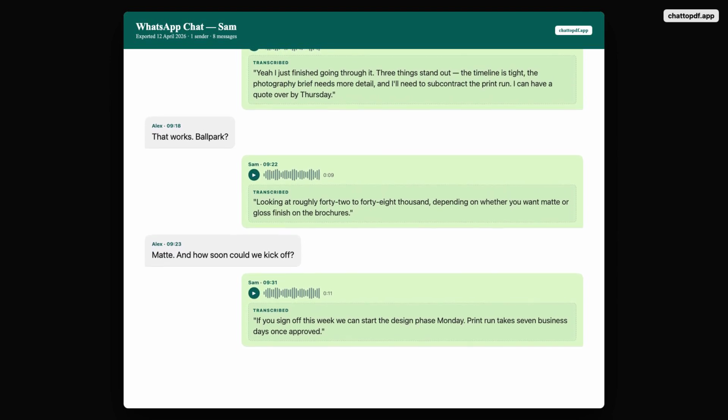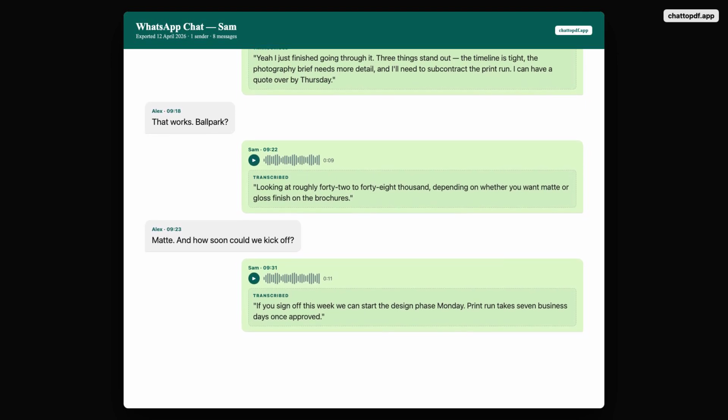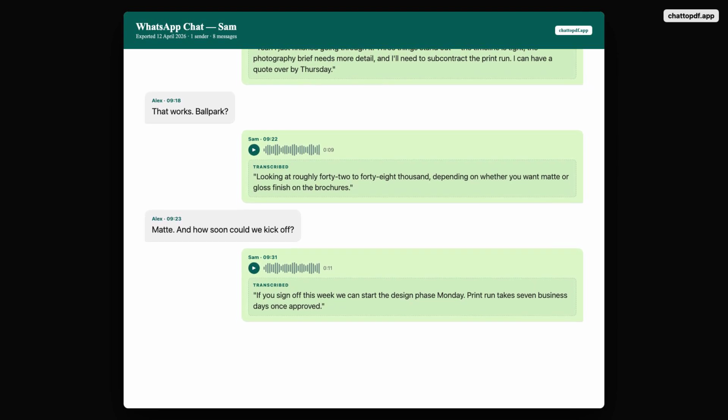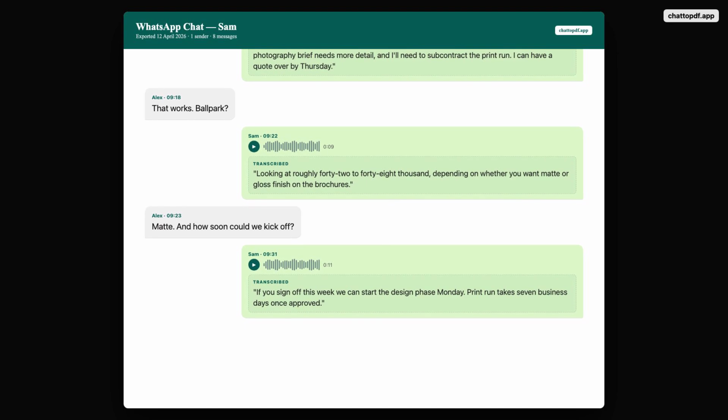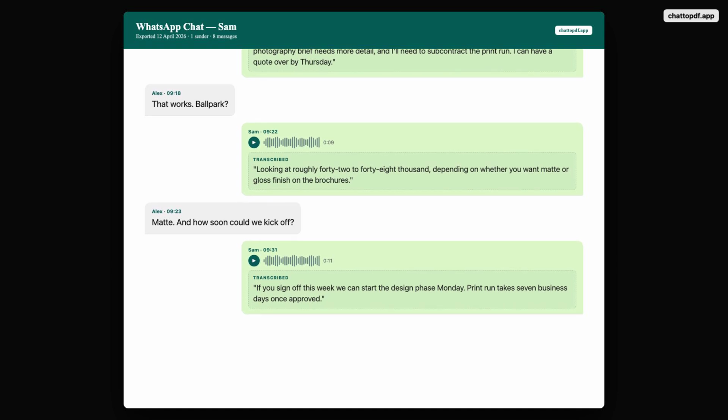That's the bar. Whatever tool you choose, the output should look at least this clean and be at least this complete. Open it, search a word, scroll for your photos, check the timestamps are intact. If any of that is missing or broken, the tool failed one of the 5 criteria, and you should keep looking, because something better exists.